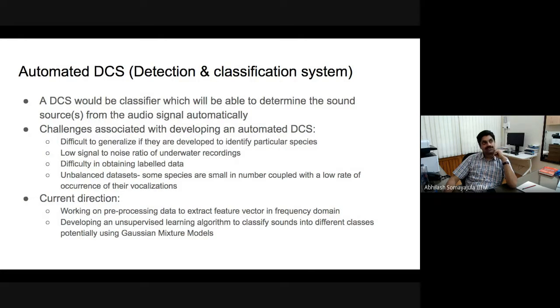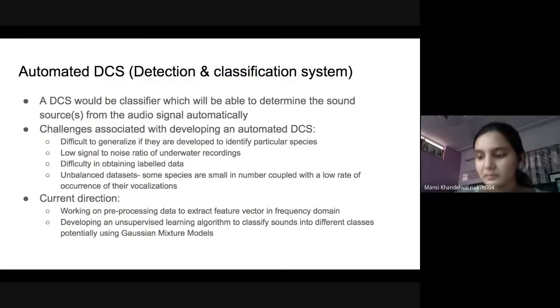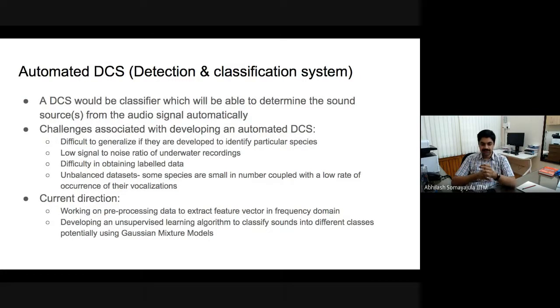The way I think about this is, generally you can either do a band pass filter or a low pass filter, right? If you are doing a low pass filter, you are cutting off everything in the high frequency regime, where you don't expect to see much of the sounds coming from the sources that you are interested in classifying. So you only use the low frequency sounds and work with that data. Or if you are looking at a band pass filter, you can select a band of frequencies within which you want to keep the signal. Beyond those two cutoff frequencies, you are removing everything using a filter, and then you purely look at the signal from the perspective of whatever is happening in this band, and classify it into different clusters.